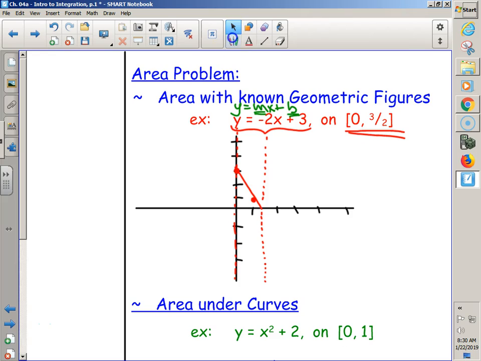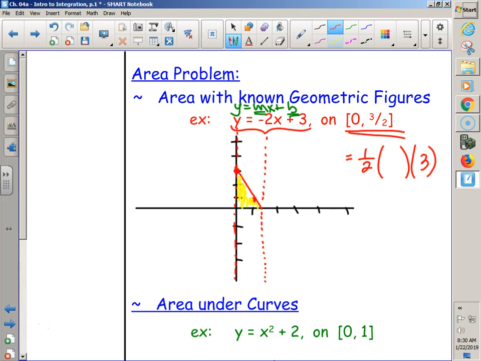So what area am I actually talking about? Guys, what shape is that? Yeah, you don't need calculus. All you do is, easy, 1/2. What's your base? Well, I was thinking base as being the horizontal, then we'll do height as the 3. So we could put the height, someone said 3. You're right, that's one of them. But then the base is going to hit at, sorry, I didn't actually label, but yeah, 3/2, or 1.5. You could plug in x is 0 to get your intercept. It's going to be positive 3/2.